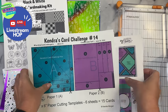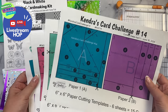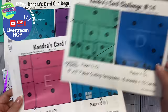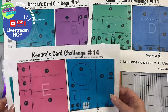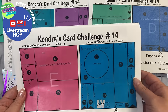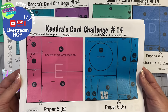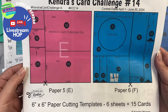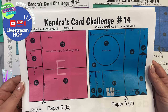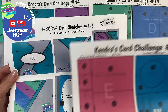If you're not familiar with my quarterly card making challenge, it's where you can create 15 cards using just 6 sheets of 6-inch by 6-inch pattern paper. It has these cutting guides here that show you how to cut a sheet of paper efficiently so that you have little to no scraps, and then you turn those pattern paper pieces into cards. There are scissors here that tell you where to make your first cut. There are measurements for each of the pieces, and there are numbers that tell you which card sketch these pieces go with.